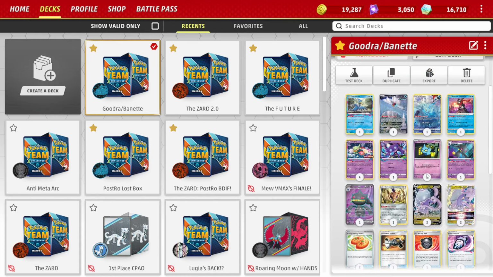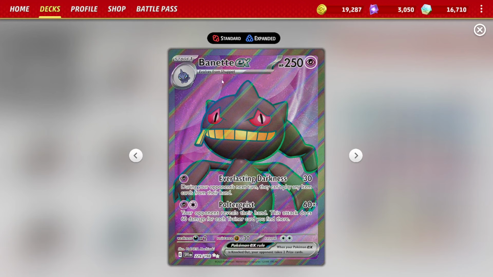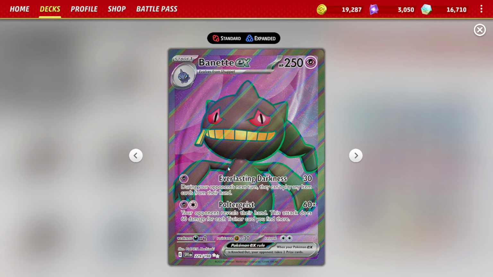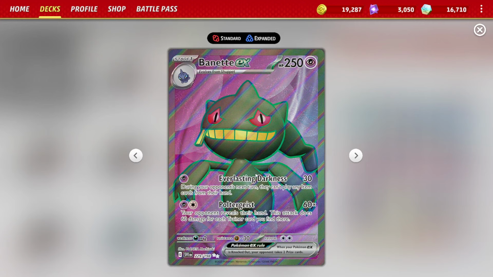First off, we'll start with the other main spice, which is Banette EX with the Lost Zone Banette. Both of these serve different purposes. Obviously, Banette EX is going to be an attacker and also a disruption card. Banette EX can be a really good alternative start. If you go first, you can start with Banette EX and then just start spamming Everlasting Darkness, so that your opponent can't use things like Rare Candy or Pokemon Search cards, and they're basically stuck with a lot of dead cards in their hand.